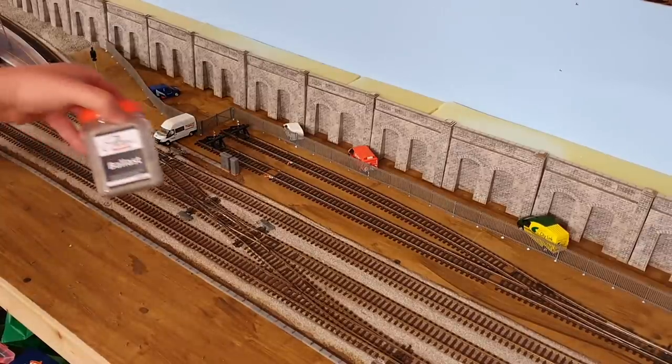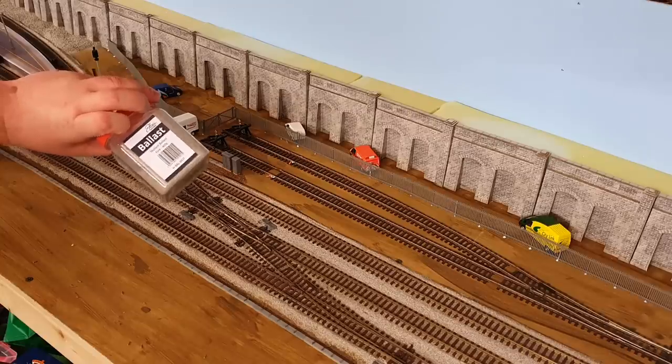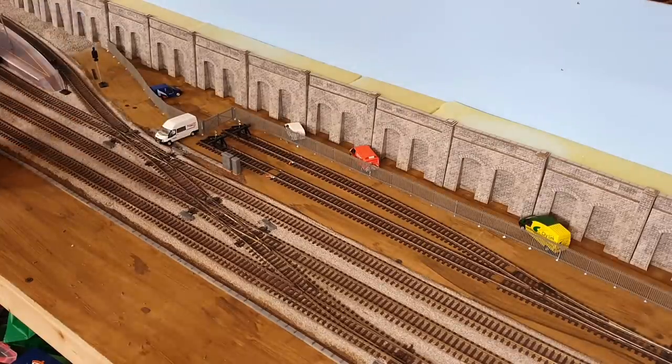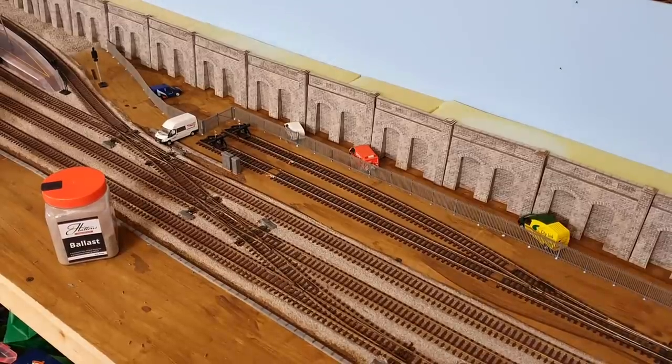For this I'm using the Hatton's 400 gram tubs. This is the modern ballast in fine. I always use the N-gauge ballast when I do any ballasting. So that's the first step.